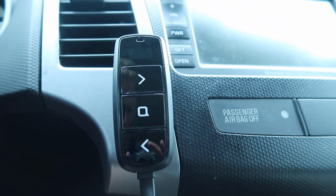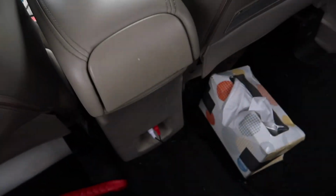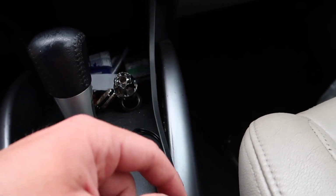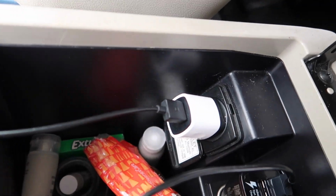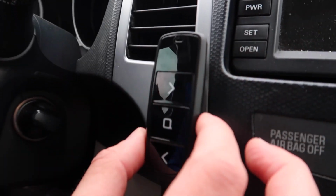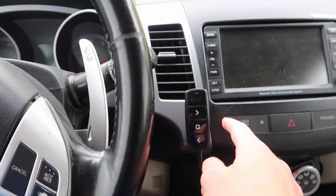So, like I said, I have the setup here in my car. My car does not have an aux port. Right there is actually where my audio goes through. That's in the back of my car. And then that cord comes up through here. Right here is the aux cord that comes through to the transmitter. And then I have my power cord plugged in right here in my console through the USB. So the power cord comes through here. I got it duct taped here, and then I mounted the transmitter device right here on this smooth part of my dash, so I can control it while I'm driving.